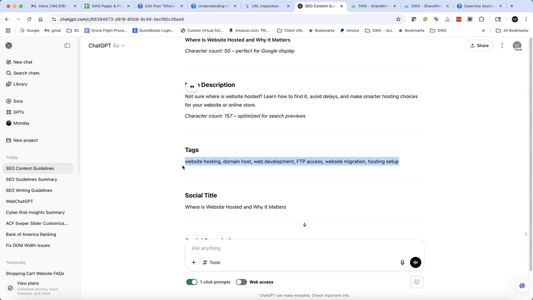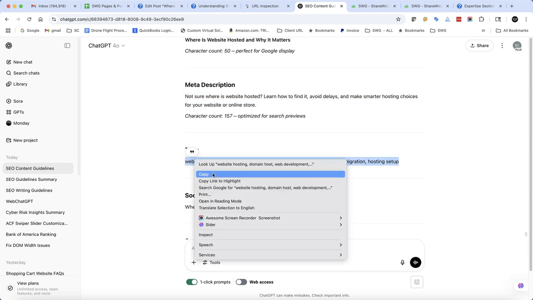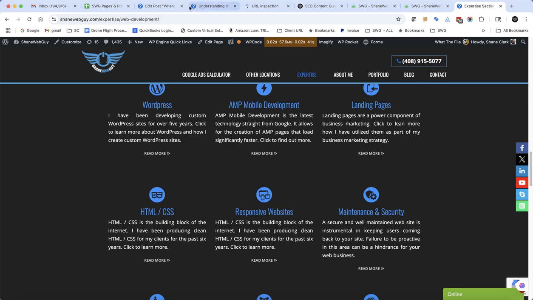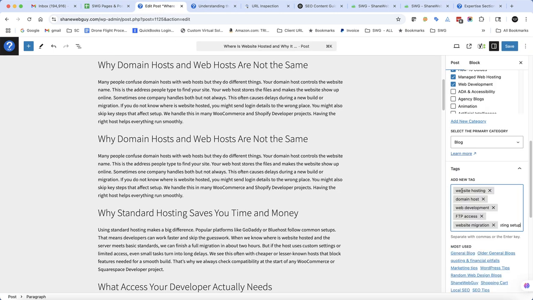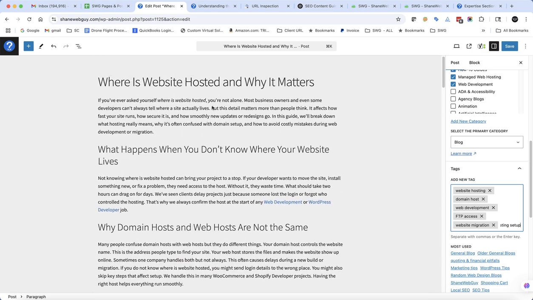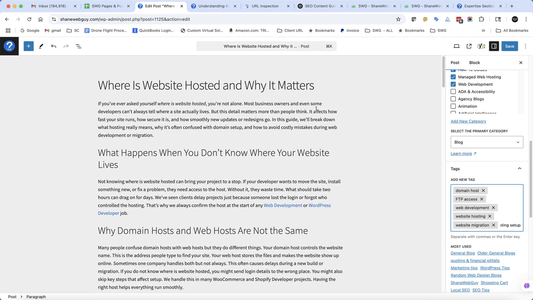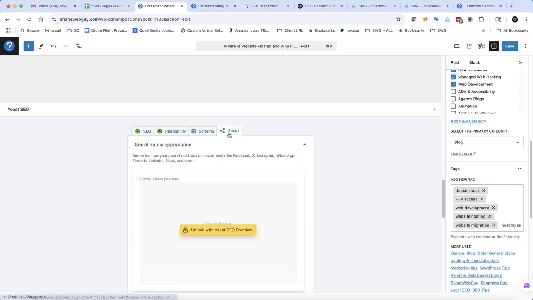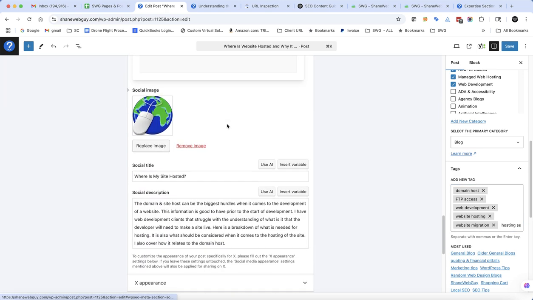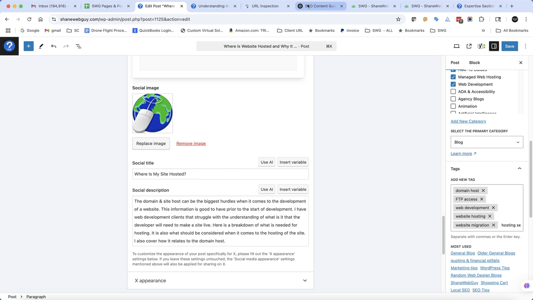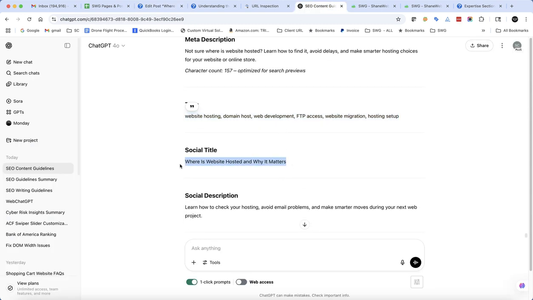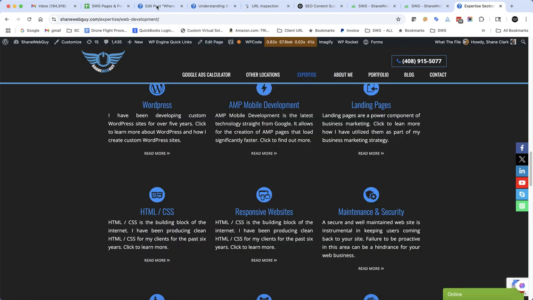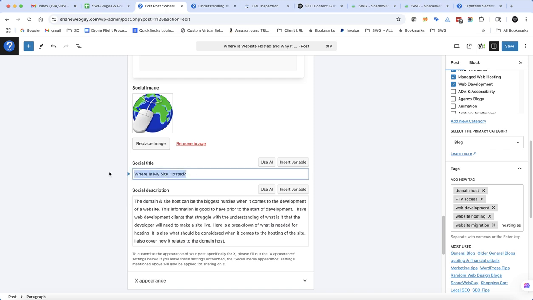Let's see, tags. Oops. Tags. Social. Some of them have social. A lot of them don't. But let's just use the latest social.